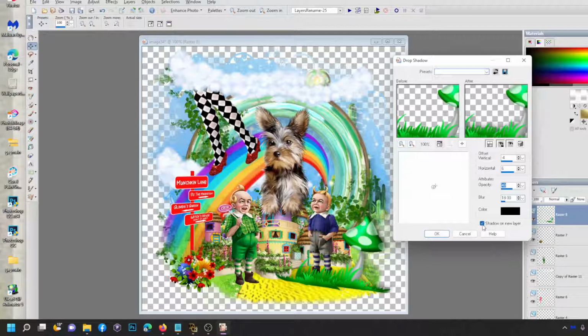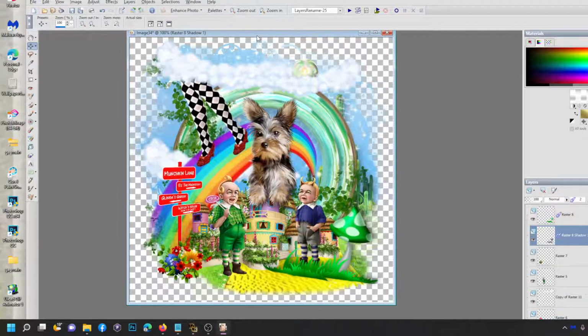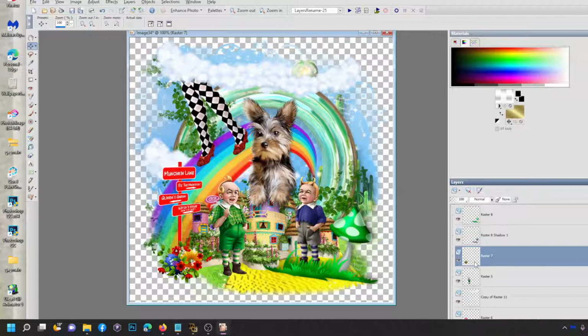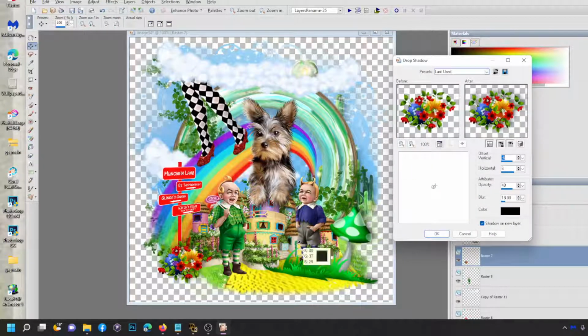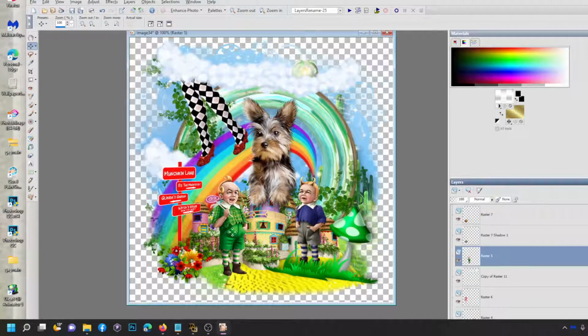Shadow on a new layer. Do I want that or not? Why not? Let's do it. Okay. So the second one, which would be raster 7 for me, it may not be the same for you, but it's the flowers. So you activate that layer, okay, FX, and then let's see if it looks nice. It does. So okay, next one, little dude in green.